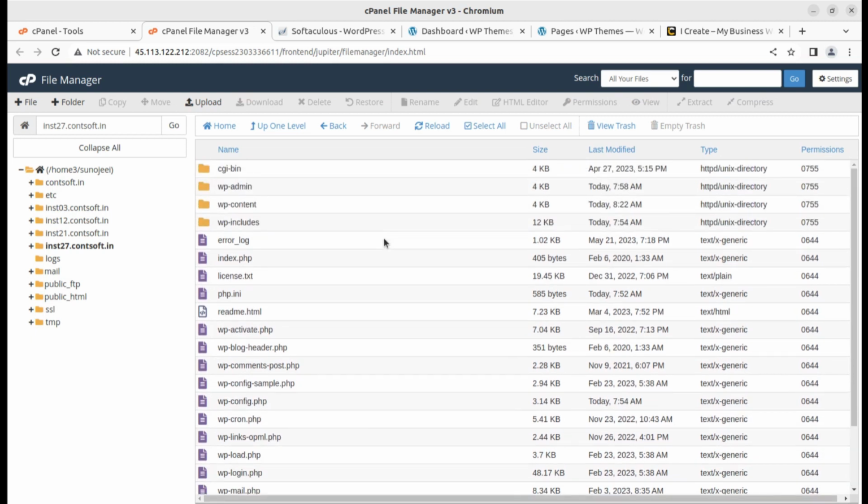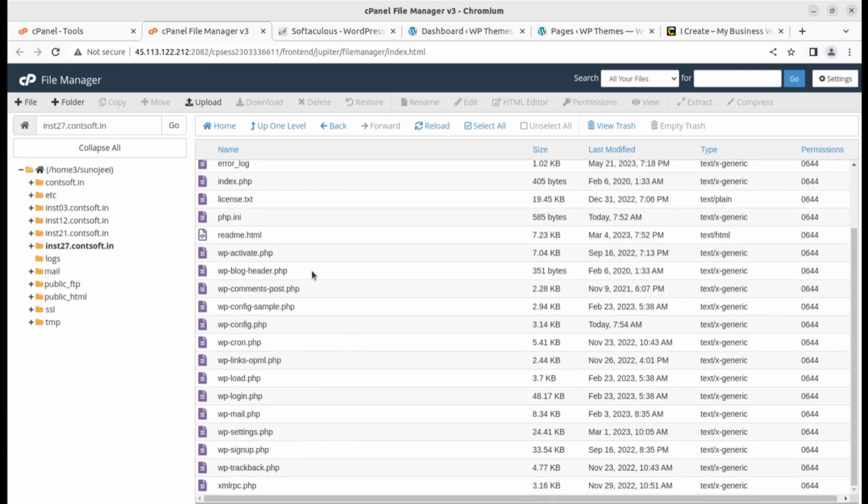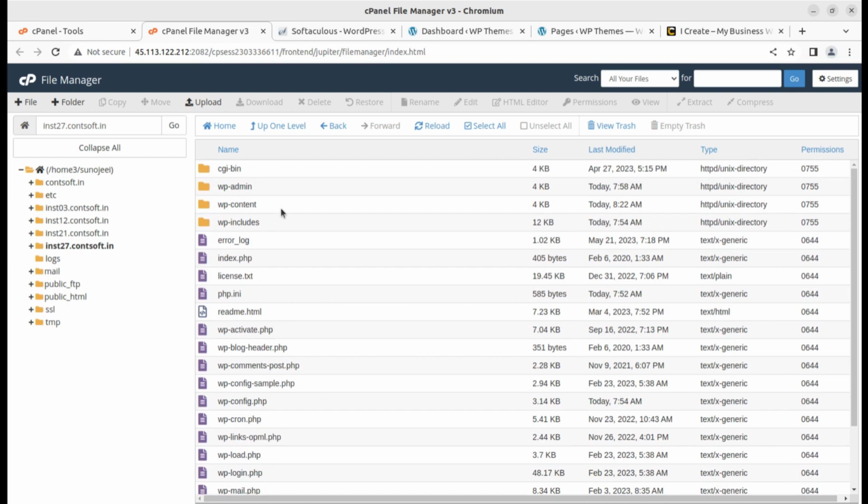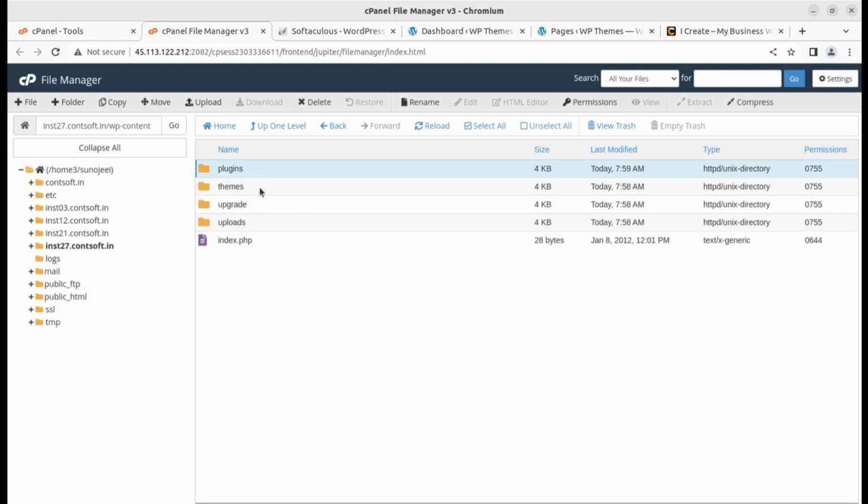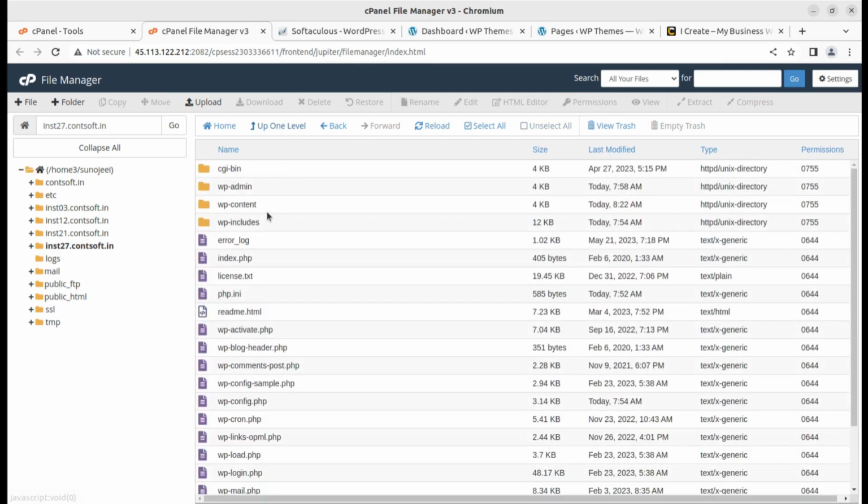And as I said, it may increase but it may not decrease because the basic files are here. So there are all basic files available. Just in case your website is in trouble, you can replace these files. But WP content is the thing where all the new additions like plugins, themes, upgrades and uploads come. So once you start uploading elements to your website, all comes into WP content, and it is always advised to keep a backup of at least this folder when you are changing anything.